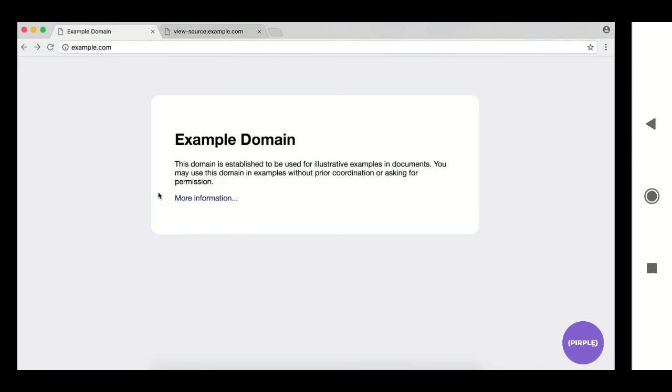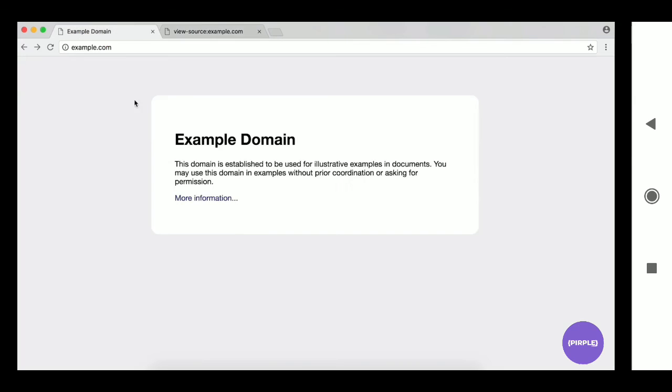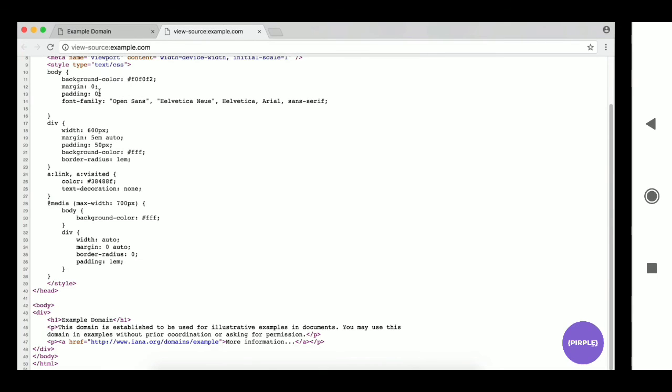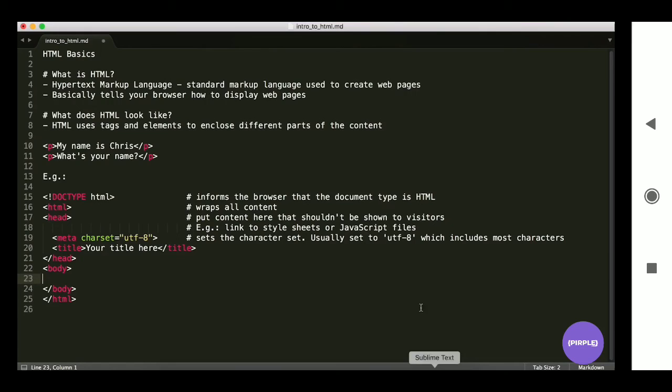And then we see it entered a new paragraph. And that new paragraph has some kind of link to iana.org/domain/example. And what does that look like if we take it from the markup and view it in the browser? Well, oh, okay, that's a link. So again, the browser is just interpreting all of this markup and is saying, oh, this is how you want me to display it? Okay, here you go. Here's your title. Here's the content you wanted me to show.